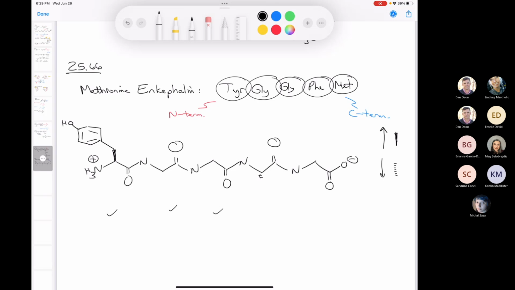So the phenylalanine, since it's pointing down, is going to be on a dash. It's going to look like this. And the last one is a methionine. Since it's pointing up, we have to have a wedge like this. So we've got CH2, CH2, sulfur, and then a methyl group like that. Now the only thing that we're missing are some hydrogens that still haven't been drawn. Put a hydrogen there, there, there, there, and we're done. Just like that. Drew the structure of methionine enkephalin.